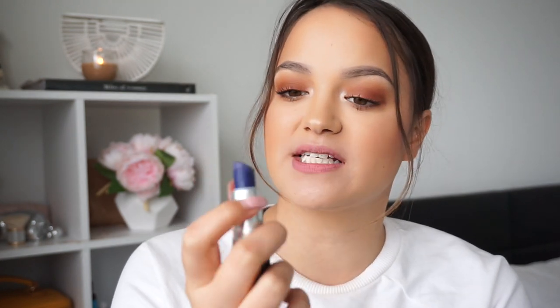This next one has been one of my faves for such a long time — that's why I've used quite a bit of this lipstick. It is Matte Royal, and it is a matte lipstick. And that is Matte Royal — how cool is this colour? It's just a really true blue colour. I feel like you can't really get a blue lipstick any more on point than this. It's great and it's a really good consistency as well — it's not sheer, you don't have to build it up, it goes on really, really nicely. That is Matte Royal.